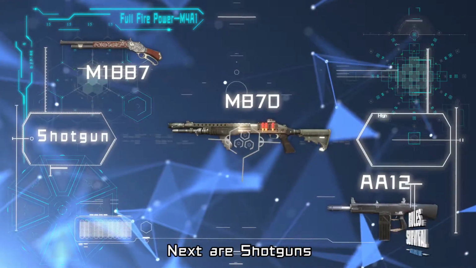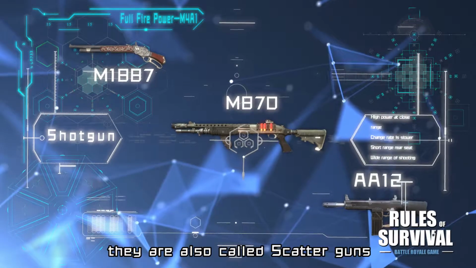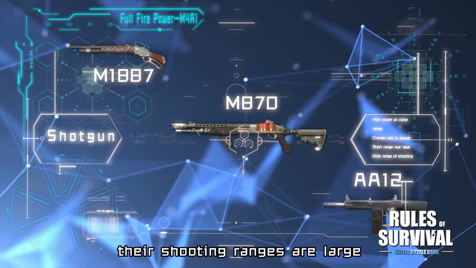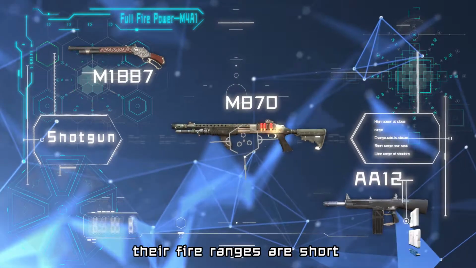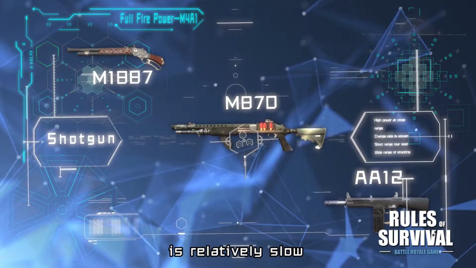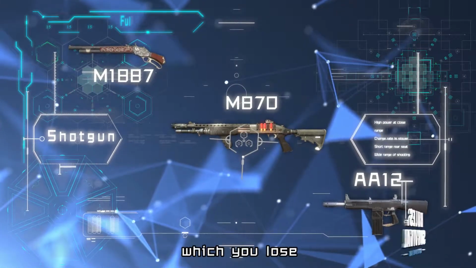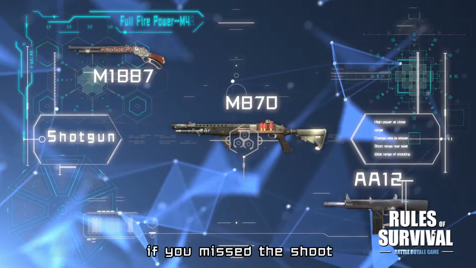Next are shotguns. They're also called scatter guns. They're extremely dangerous at a short distance. Though their shooting ranges are large, their fire ranges are short, and their reload speed is relatively slow with strong recoil. So they're the kind of weapons where you lose if you miss the shot.